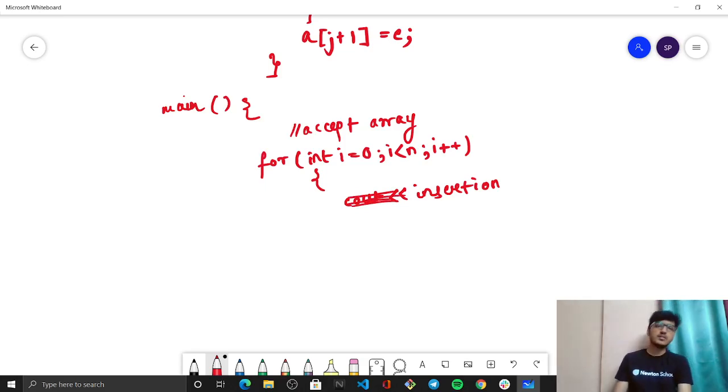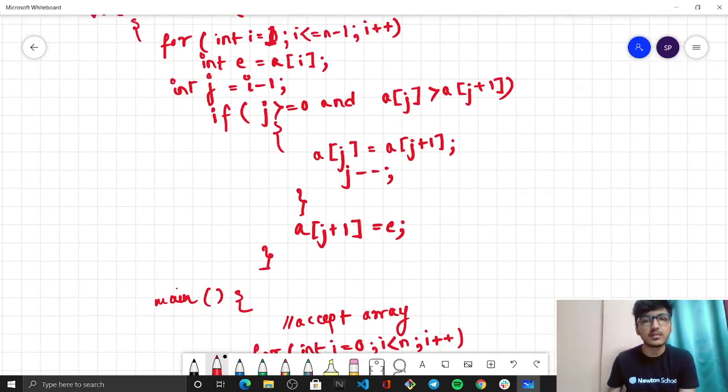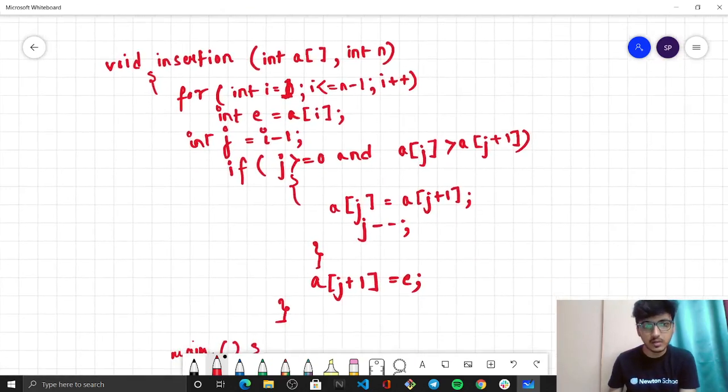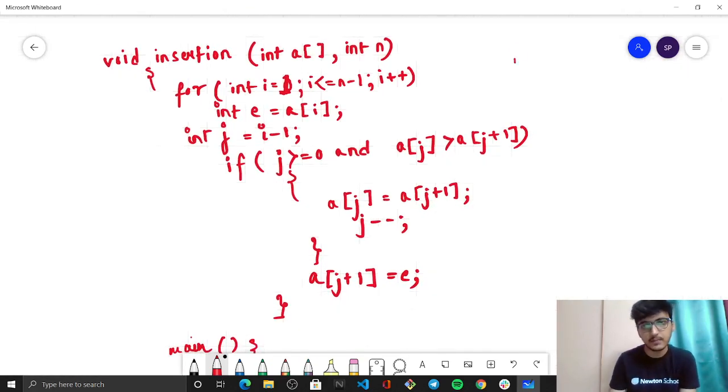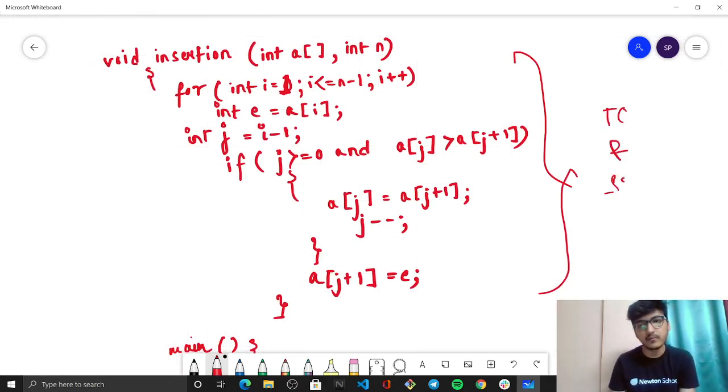So the main function is just similar to bubble sort and the other techniques, but the main focus should be here, this one, and the time and space complexity. So the core methodology, the aim of this insertion sort, is to insert the element in its rightful position.